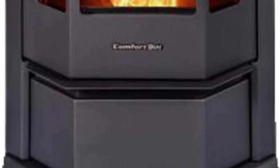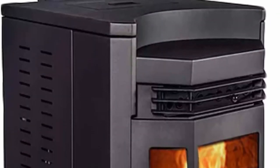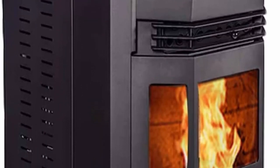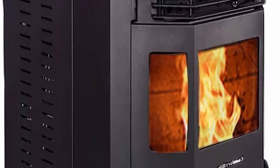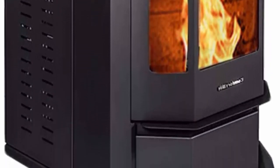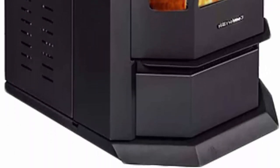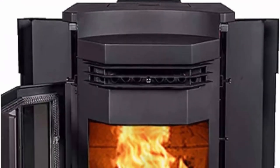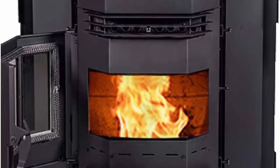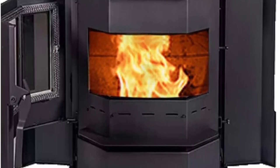The newest addition to the Comfort Built family, the HP 22N Black Pellet Stove has all the same features of their flagship HP 22 model, but is taller to accommodate the larger hopper customers love. It's one of their most powerful pellet stoves, but on the lowest heat setting can burn for up to 36 hours without needing more pellets — perfect for a basement application. With its superior engineering and attractive bay view window, the HP 22N Black is a pellet stove you will enjoy having in your home for years to come.